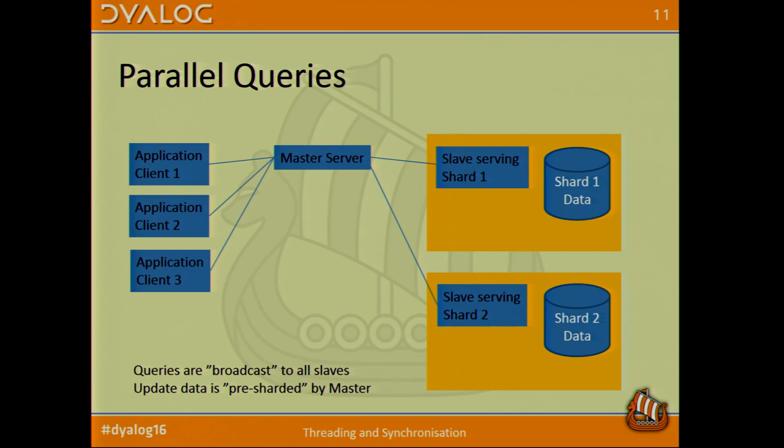Well, at the moment, with queries, it just broadcasts them to all the servers and aggregates the results. When it's updates, it actually runs the sharding of the data that's being inserted in the master and only sends the data to each slave that it's actually going to update or insert into the database.